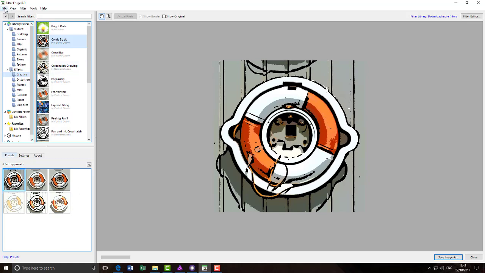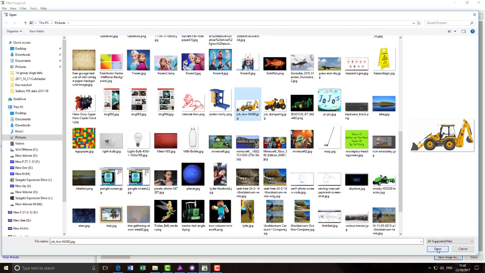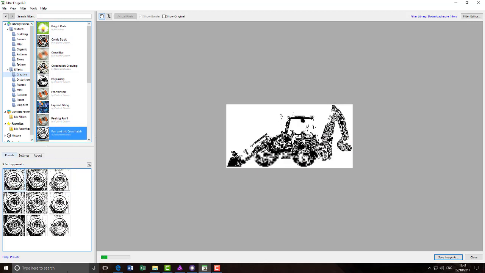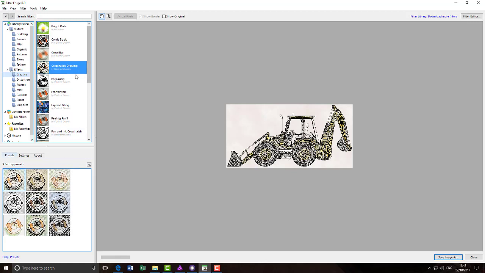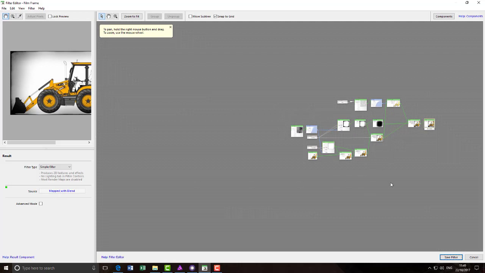So what we can do is open an image, and let's go with that tractor there, and as you can see it has already used that filter on the image that I've just opened. If I click on one of the other options, this is what that would look like. And if you want to try it with the pen and ink crosshatch option, you can just click on different versions and see which one you like. And if you want to try one of the, say for example, frames, let's try the film frame. Oh, sorry, I didn't mean to do that.